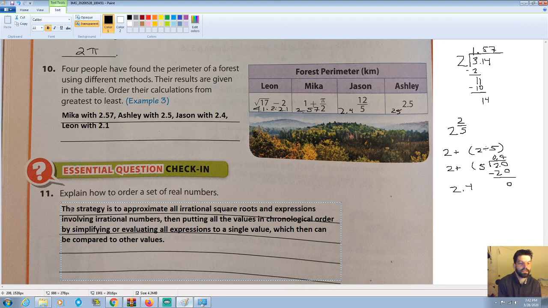Okay, so the idea here is kind of like with number 10 here, we want to simplify all expressions to a single value by approximating with that number line technique with the irrational square roots, being able to, although pi is irrational, we can use 3.14 as an approximate value, and we can kind of see that that expression there divided by 2 was just 1.57, and then taking that rational number of 12/5 and putting it into a decimal. So we're definitely seeing at this point all of the concepts and ideas from 1.1 and 1.2 brought all together in this final section of Module 1.